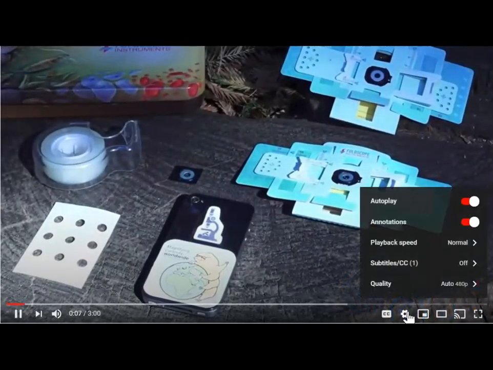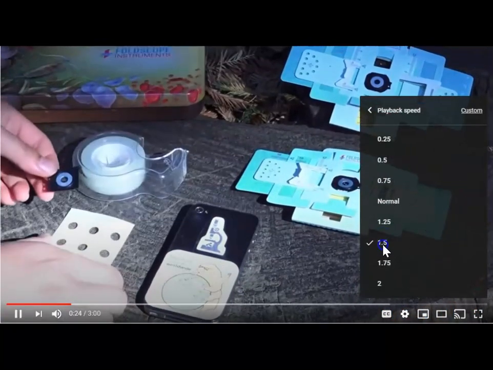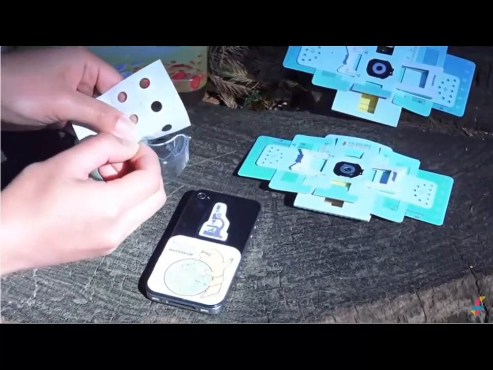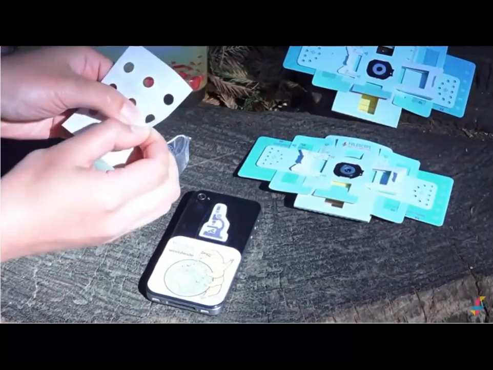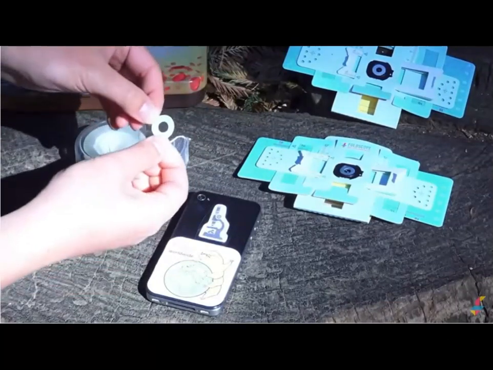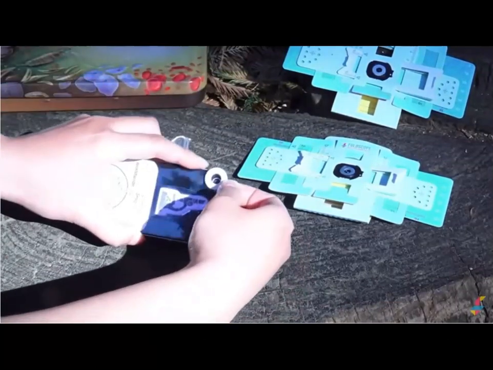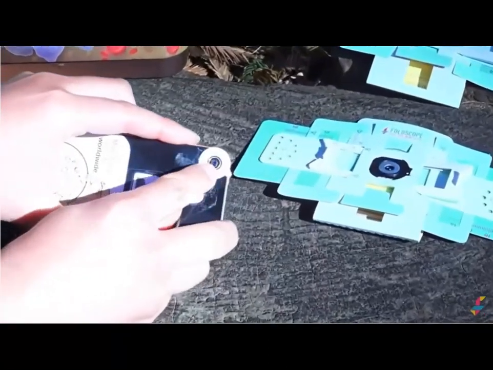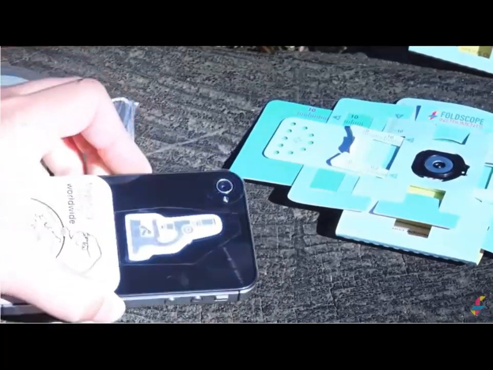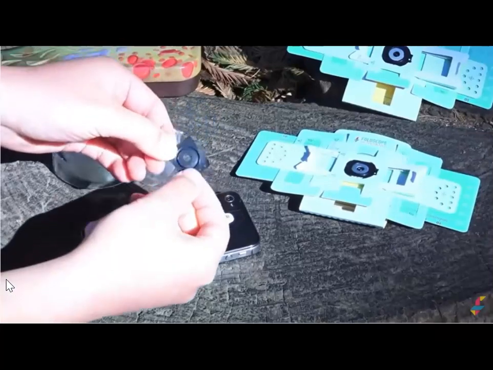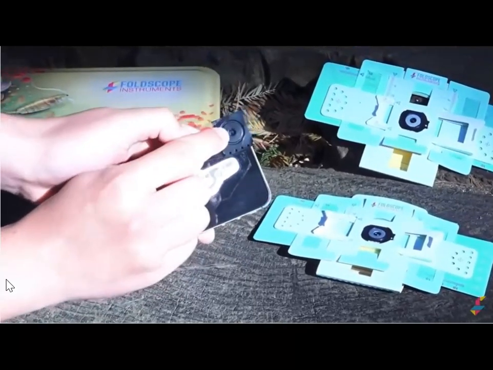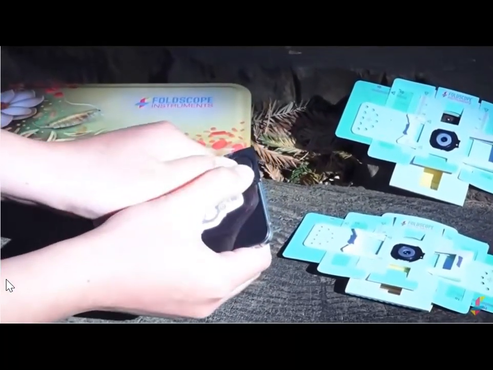To capture images on your phone with Foldscope, I'm going to use a ring sticker. So take another ring sticker and make sure you're peeling off the actual double-sided sticker like this. And you might have to really nudge it so that the sticky is on this side. Now, put the sticker around the camera like this and peel off the top layer so that now the sticker is around. Make sure you're facing the black side and put the magnet coupler so that the center hole is aligned with the camera like this, and just press it so that it's securely in place.